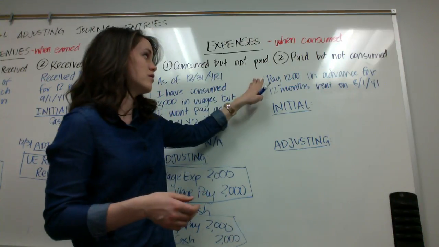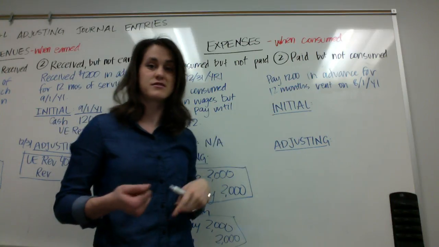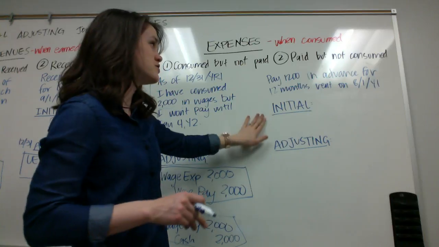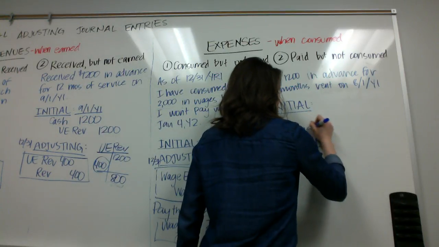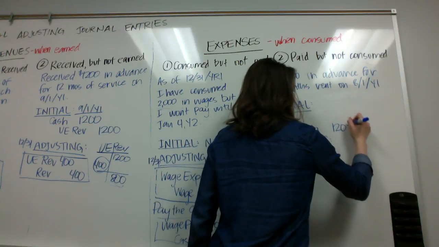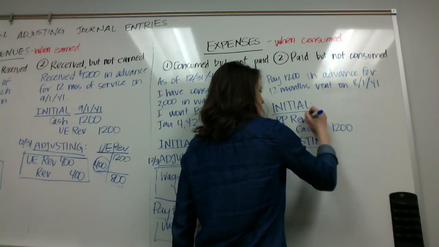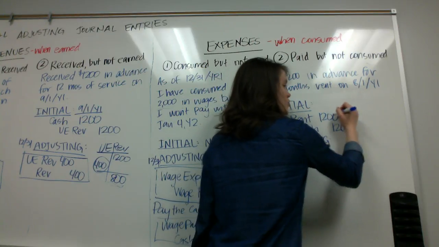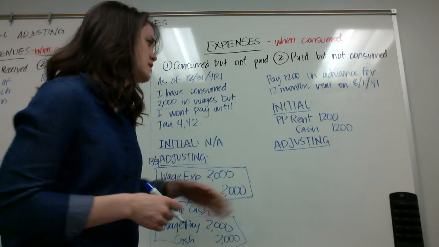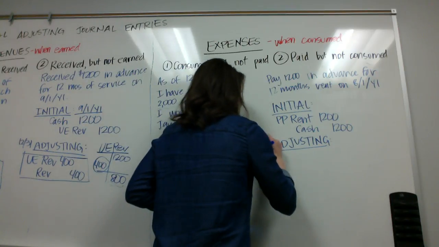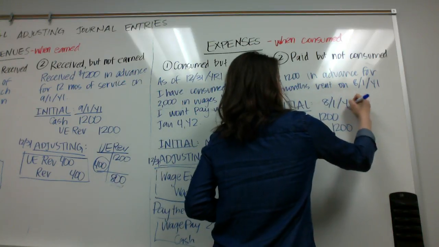So here's our example. We paid $1,200 in advance for 12 months rent on August 1st of year 1. Okay, so our initial journal entry, we're actually paying for something. So we're going to take out cash for $1,200. And we will debit an asset, okay? Because all that's happening here is we're trading cash for a promise for someone to let us be in this rental, right? Our adjusting journal entry happens on 12/31. So this one happened on August 1st, right?